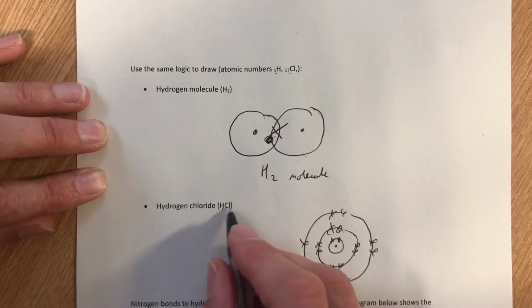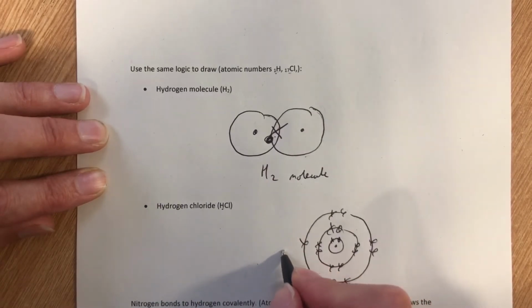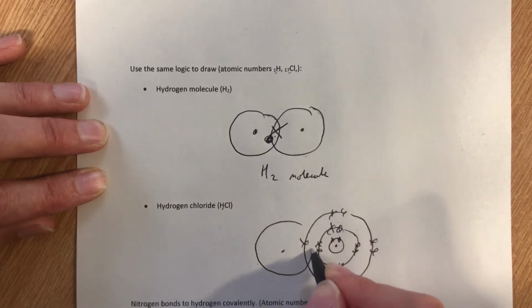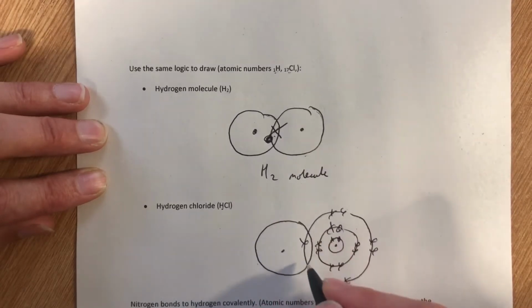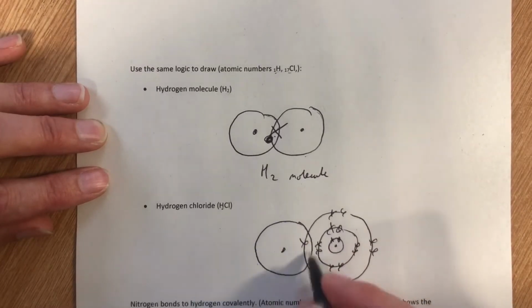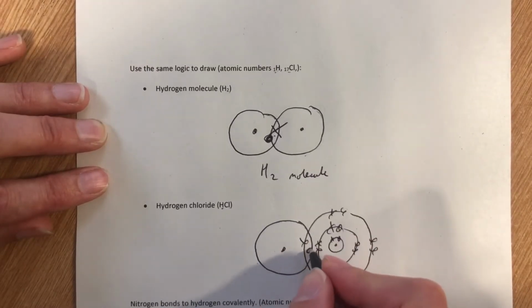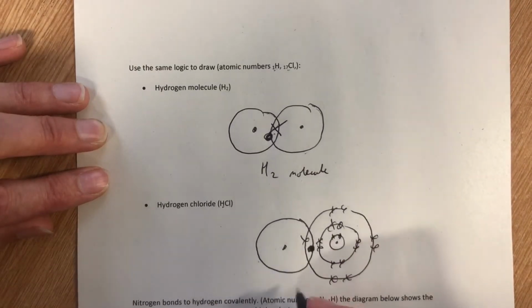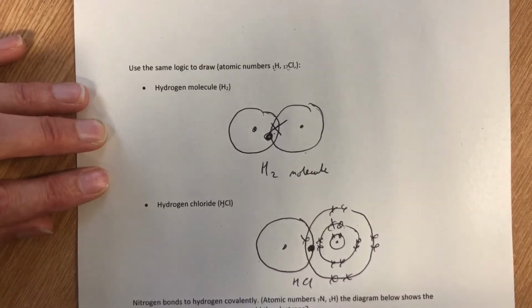Its formula is HCl. So dot for the nucleus, and we're going to draw the hydrogen's shell overlapping, because a covalent bond is always an overlap, and it's a shared pair of electrons. So we're going to draw it overlapping that unpaired electron there, and we're going to put the hydrogen's electron, as a dot, in that overlap. So there's our covalent bond, and that's the hydrogen chloride molecule.